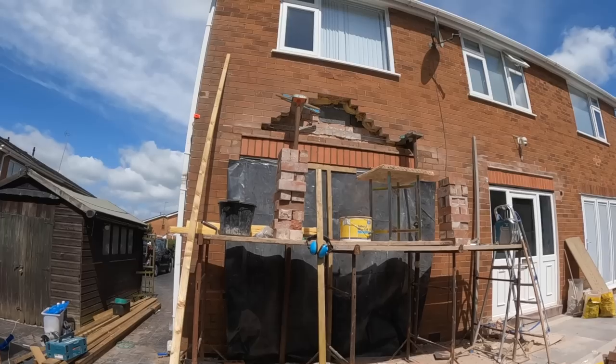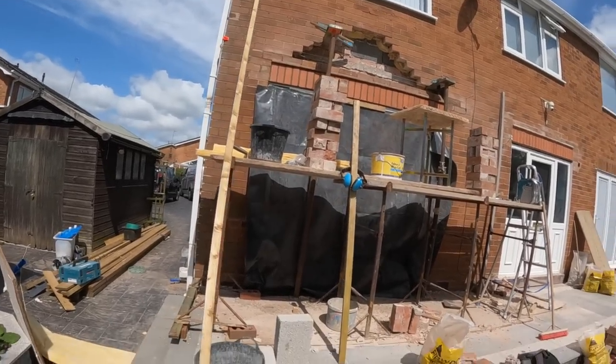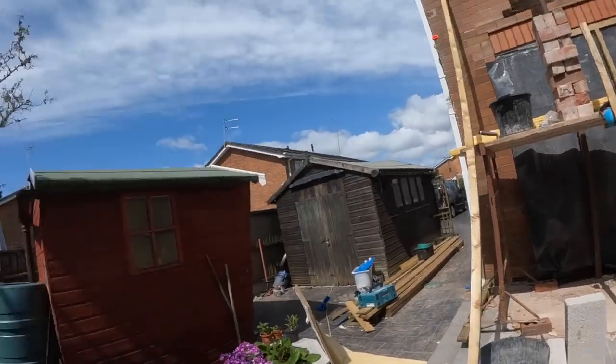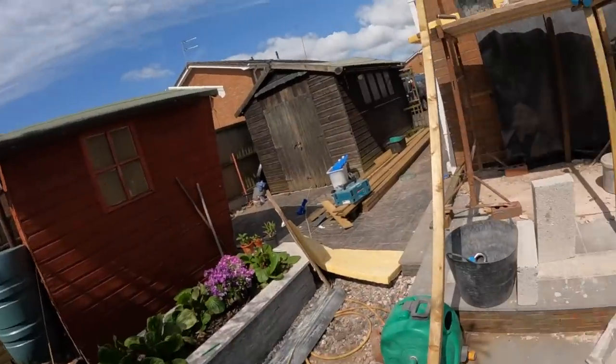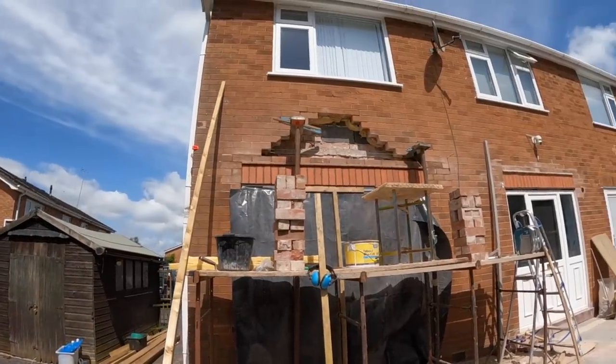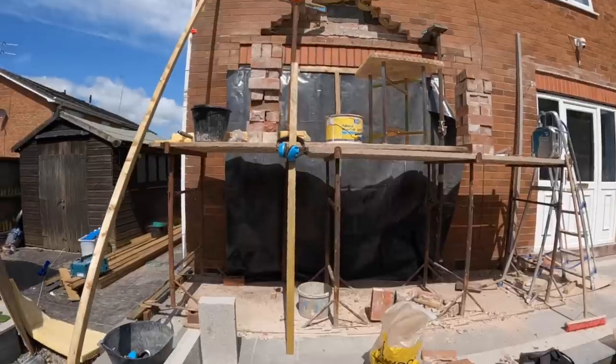We'll insulate as we go. So again, put on time lapse for a bit. Oh yeah, the sun's blazing, but I've got no sun cream, so I've got my hood on in blazing sunshine. No, I burnt my ears the other day. When you've got ears like mine, they burn easy. So let's get back up there.